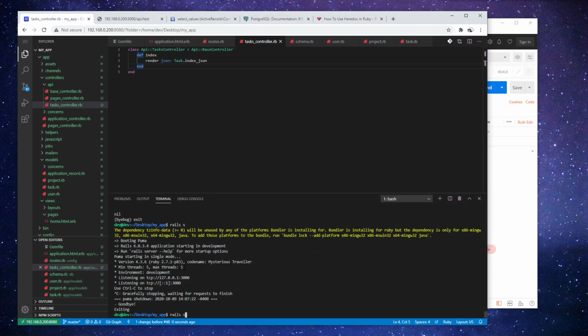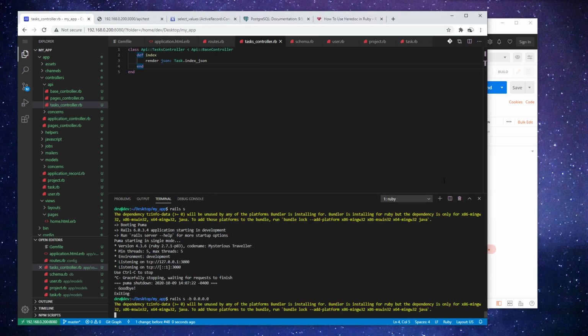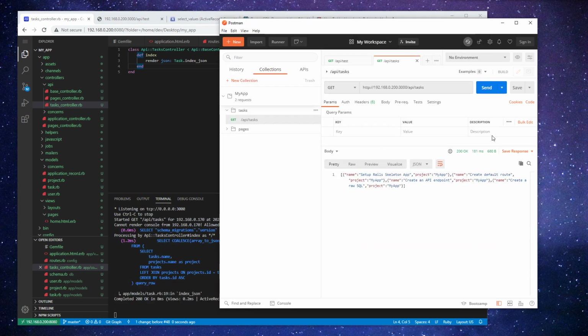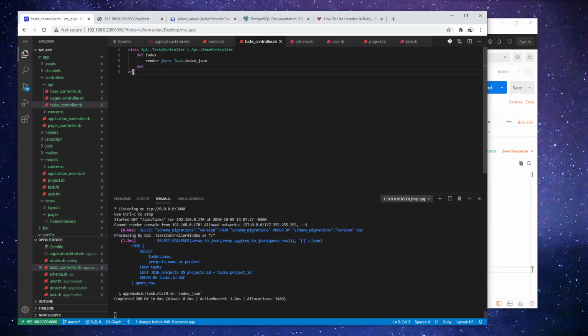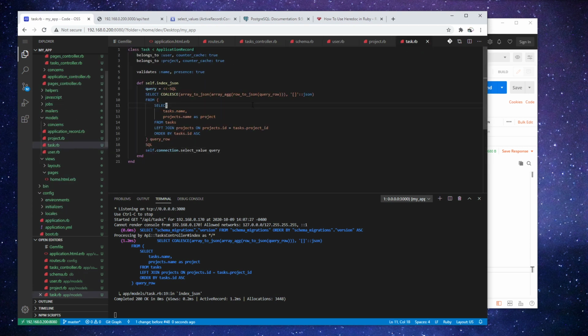Oh, you know what? I didn't bind it. And there's our data, and that's exactly what we want. So this is the most optimal way, the absolute most optimal way to send data along. Obviously, there's more to it, like how would you embed variables and things like that. But that's for another time. This is the most basic thing that I want you to know.